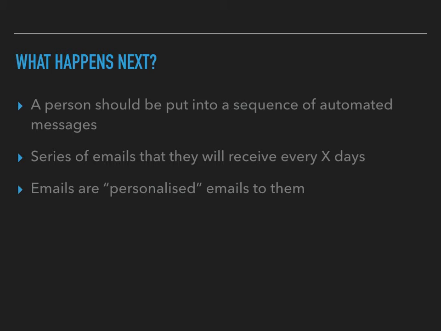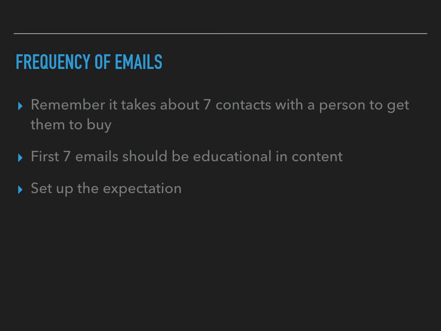Now, another thing that you can do with the autoresponder sequence is personalize your emails, so that every email that is sent out says Dear Richard rather than Dear Friend. Now, I've seen famous people like Tony Robbins, the motivational speaker, and some of his emails come out and it just says Dear Friend. And this is really impersonal. To me, it shows you don't really care about the person on your list. So I much prefer if emails are personalized.